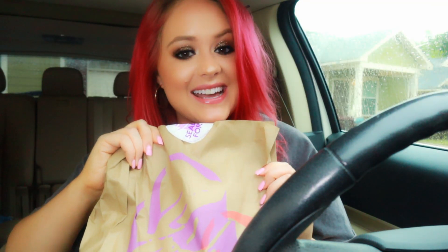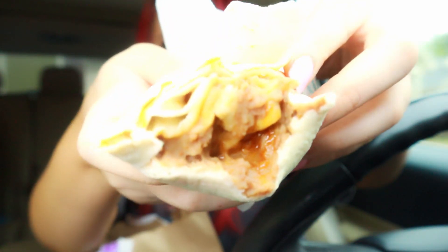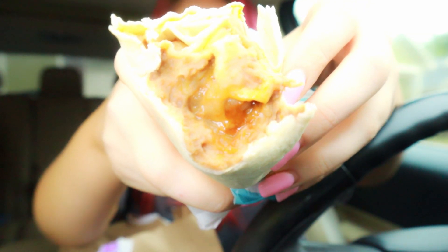I have a feeling this is going to be like a diet Coke or something. How did I know? I could just tell from the car. Let's see what's inside — it's definitely a bean burrito, but maybe there's something else in it. There's definitely some cheese and maybe some of the Taco Bell sauce in there. So good.